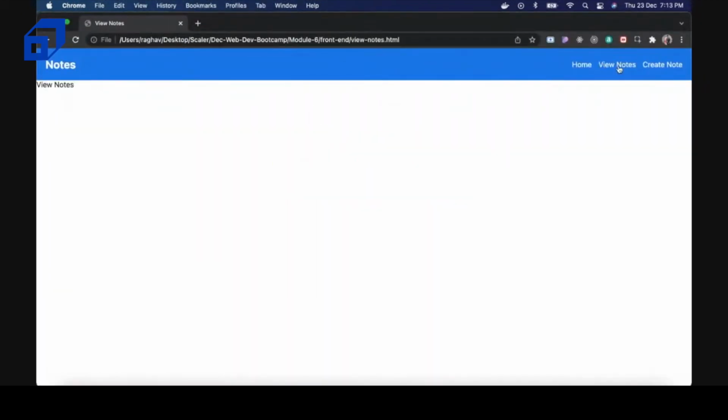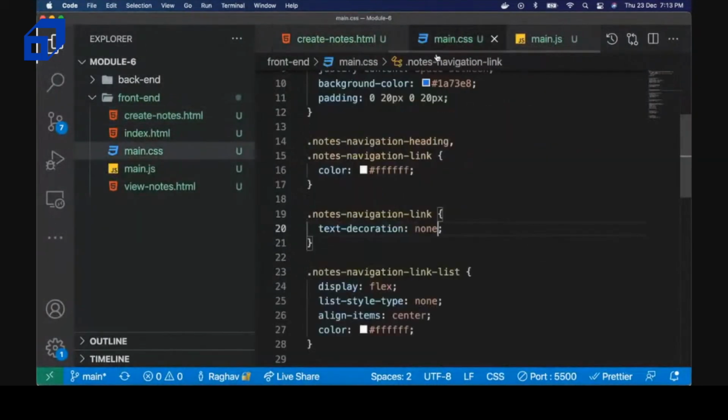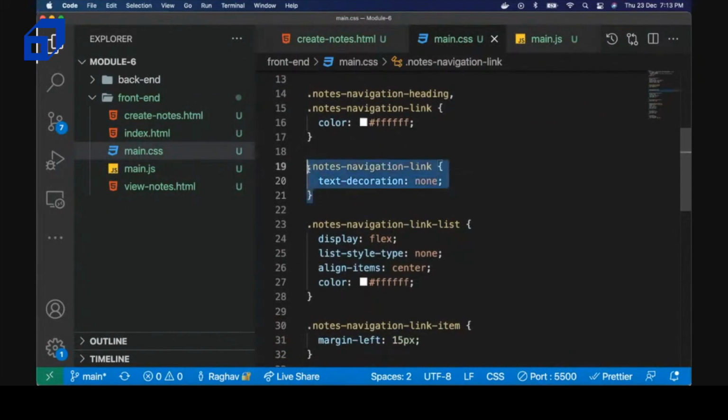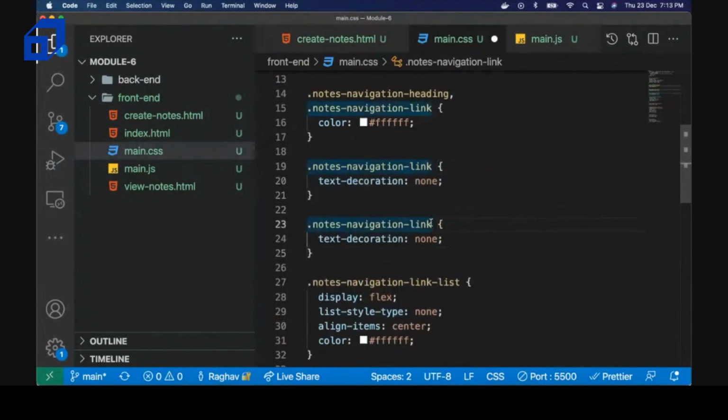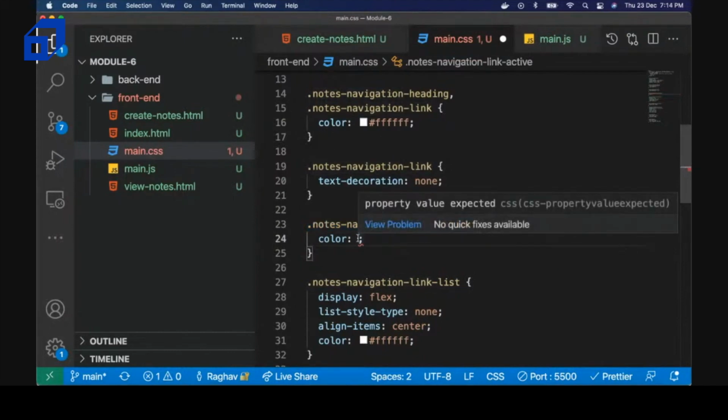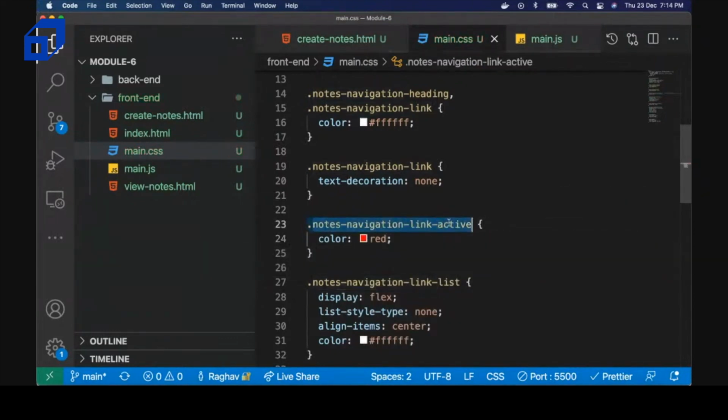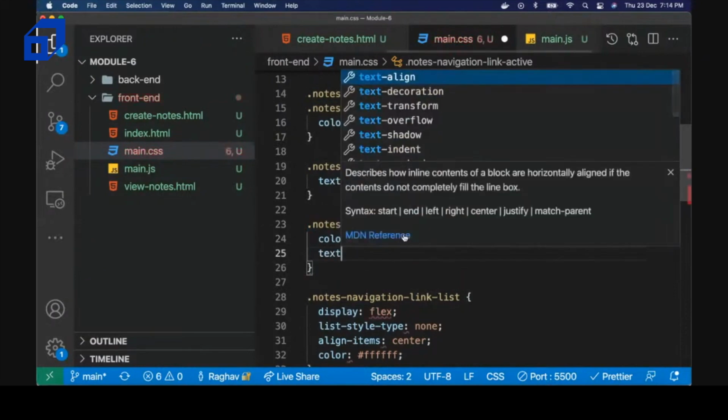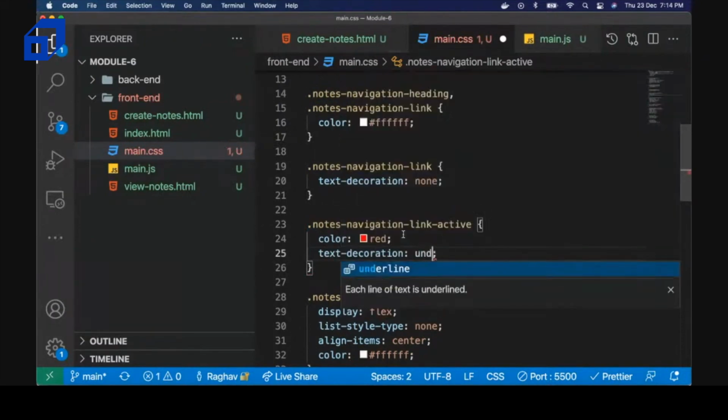So again, when I go to any of the pages, it should represent which page I am on. So I would be changing the color of the links that are given over here. How can I do this? I can write an active link. So I have declared a new class with the name of note navigation link active. What this class will do is, at any tag where I give this particular class name, the color would be changed to, for example, red color, and along with it, it will display underlined text. So that will be the text decoration as underline.